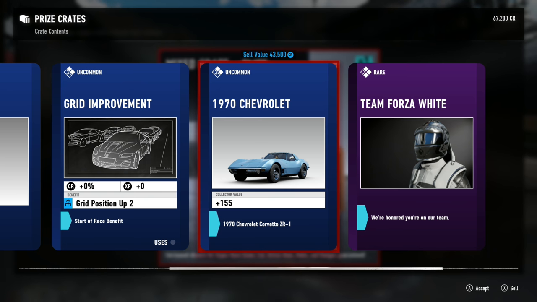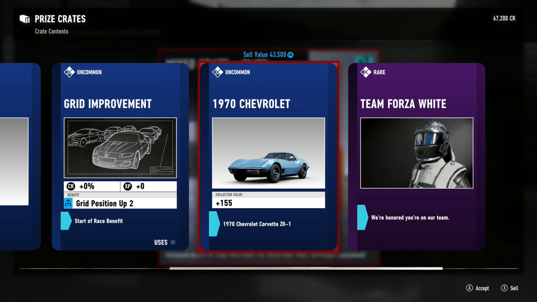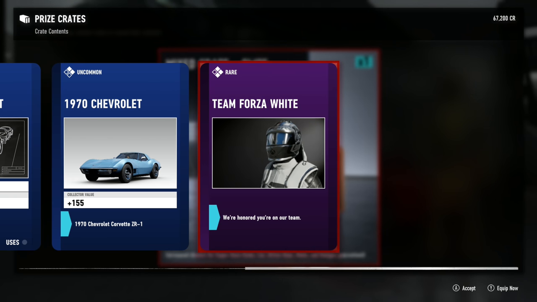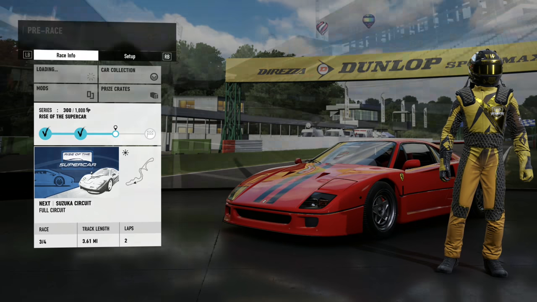The 1970 Chevrolet, it has a back window that's split as a T. I'm pretty sure ZR1. I'm not sure if this is that one. Might not be. Actually, it looks like a newer one. And then Team Forza White. Okay. I think we're done right there, guys.